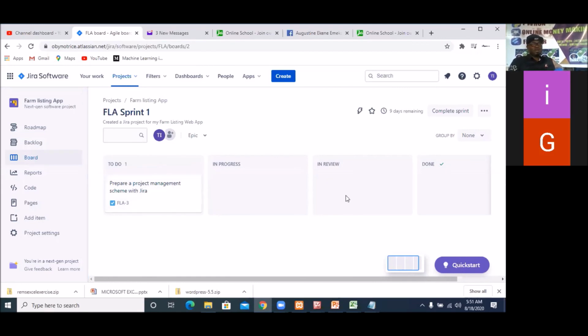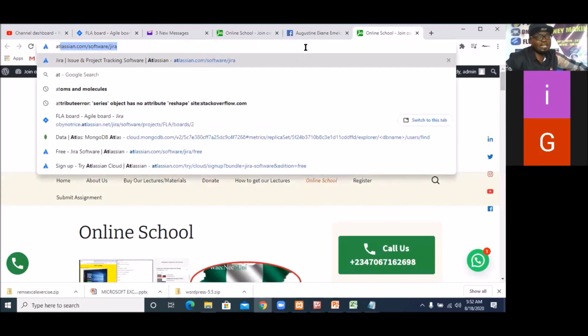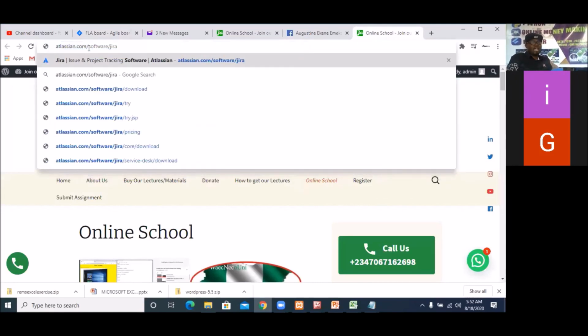That we are going to do when we add more people who can be working on this, and we also assign people to this. So all the people that are following this class, Ola, Odinaka, Gerard, I want all of you to quickly go to the Atlassian website and find Jira. Create a free account so that I'll add all of you as my team members so that we can do robust work with this. All the things we've learned, that's what we're going to be doing when all of you are added. Let's make it look like real work.